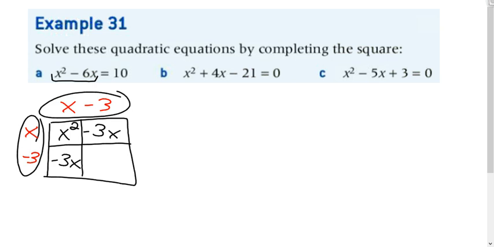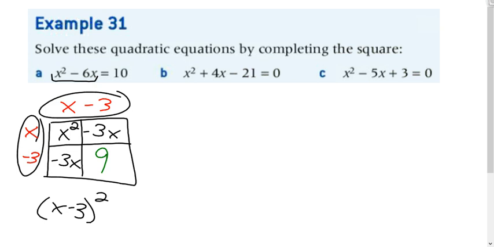We're doing area models, length times width. So negative 3 times negative 3 is this box here, which is 9. I showed you a different way to do this in Algebra 2. With equations, it's easier, because what I have here is x minus 3 squared. That's my binomial squared.